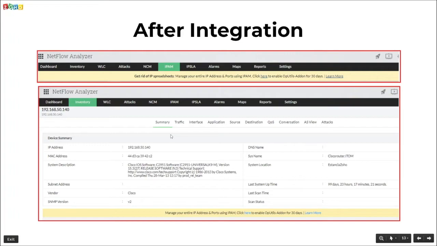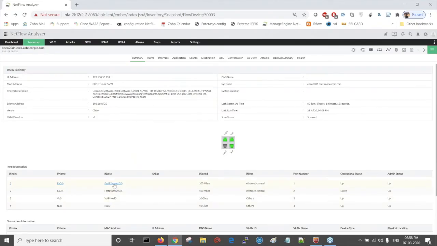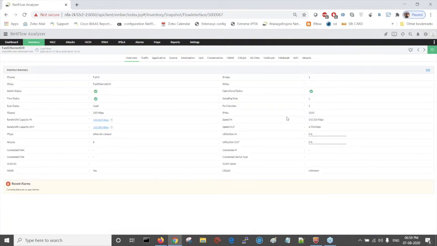In the same way, from the latest version, we have also changed the interface view, wherein we show you the interface, and for each interface, we show you the summary of that specific port, as I have shown you here. When you click on that, you will see the detailed summary of that specific interface being monitored in NetFlow Analyzer, with additional details like if MTU, the if index of the port, if name, if alias, and if speed. And even if you have any connected IP or connected MAC, or if it's connected to a specific VLAN, all this information will be available for the port in this summary view itself.